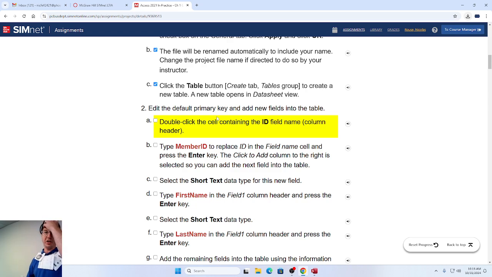Next, first thing we're going to do is edit. We're going to edit a field name by double-clicking the cell that has the word ID. And you notice what we're going to change it to. We're going to change it to MemberID. So here's the thing with Access, everybody. No spaces in field names, ever. Ever, ever, ever. You will get error messages and all kinds of other weird dialog boxes. So notice how it says MemberID in step B here. It's all one word, MemberID.